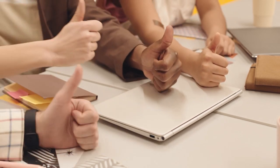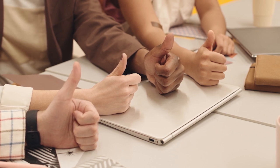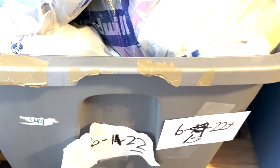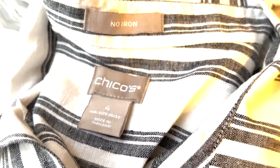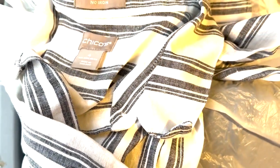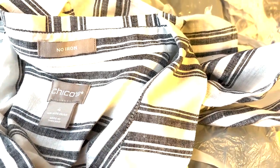If you like this kind of video where you get right to the what sold and they sell for more than $15, go ahead and give this video a thumbs up. I sold a Chico's blouse for $31 shipped on eBay from June 1. It's a Chico's size 4 — Chico's does vanity sizing, so this is a plus size 2X. I remember this day I picked up two of these plus size shirts. One sold quickly; this one did take a while to sell, but for $31, it was worth the wait.